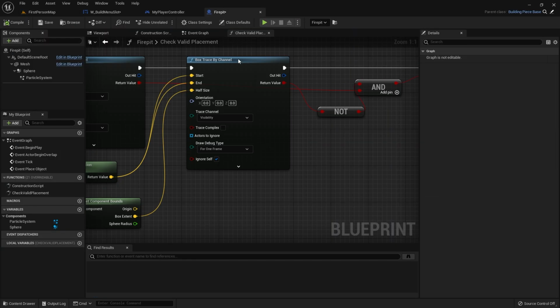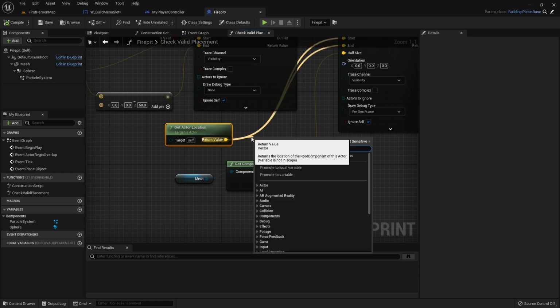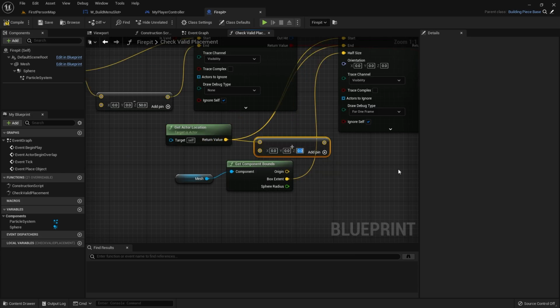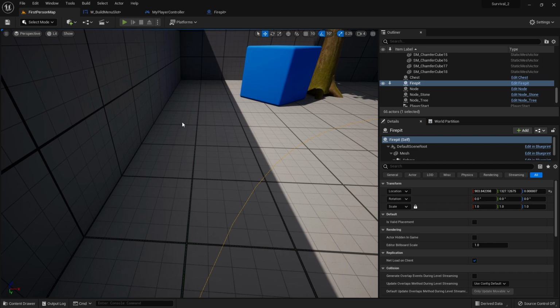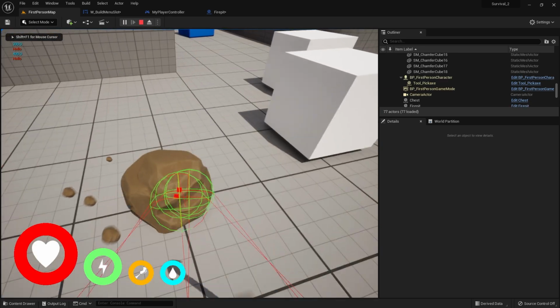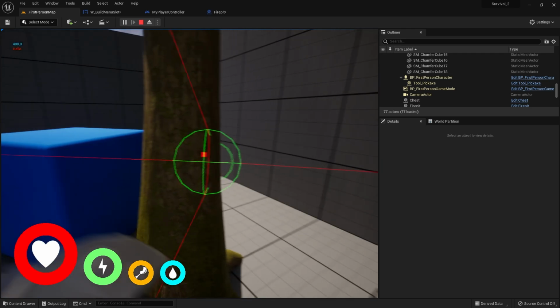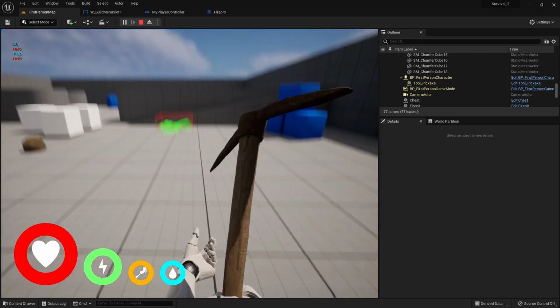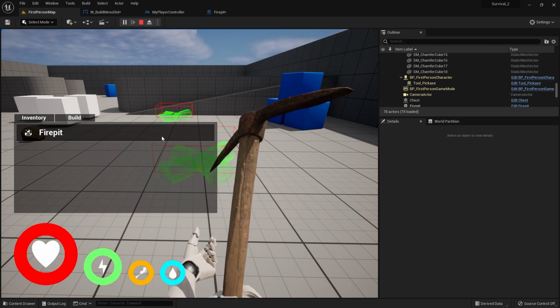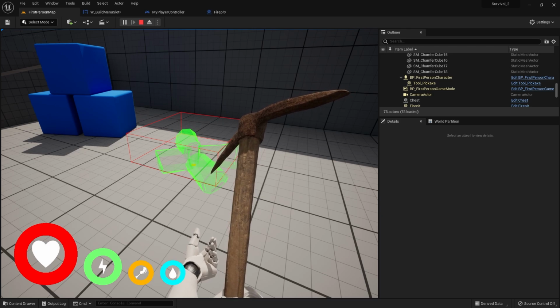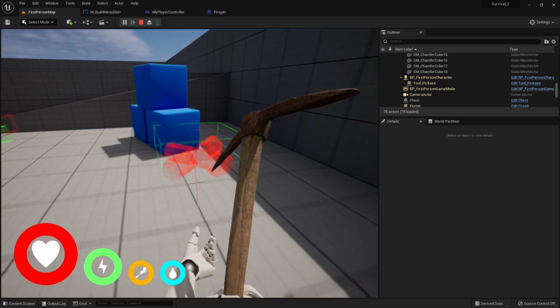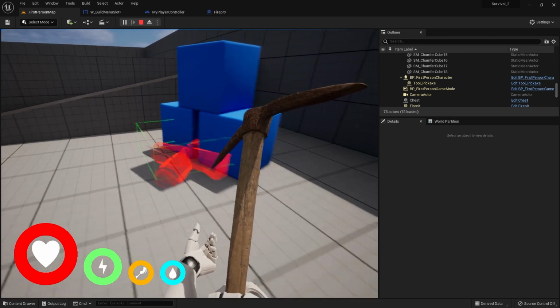So let's go back to our fire pit and just raise it up a little bit. So actual location, add on here the height of it, which would be, I don't know, let's do 50. That'd be the start and end point. Again, they're the same. Like that. Okay, let's try that again. Build fire pit. And now you can see the box is red, which means there's no collision happening until I pop it in next to other objects. Then he won't let me do it.